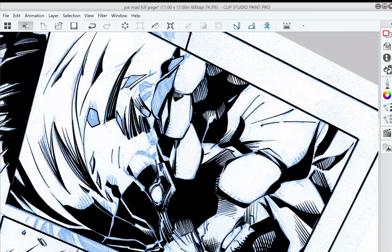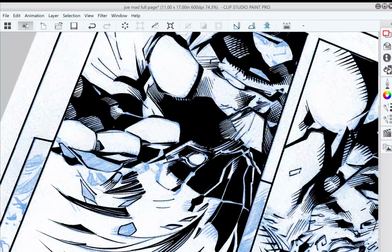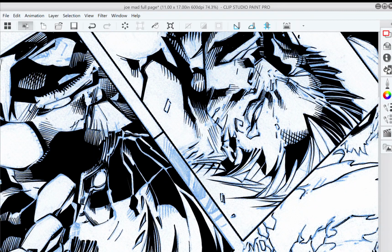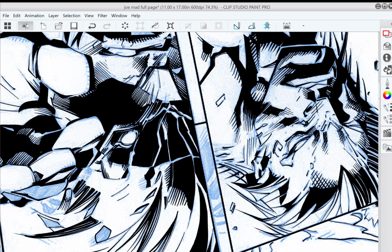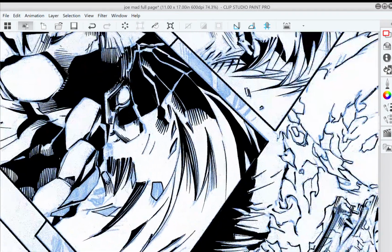Let's see, we're almost done here. We're just doing pulls here. Remember going into the black, right? So thin up top, thick at the bottom. We're almost done this page.